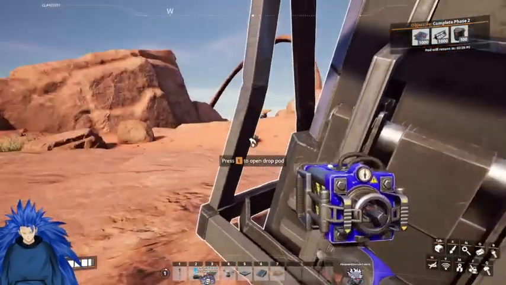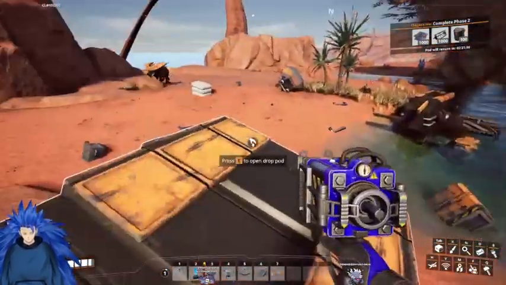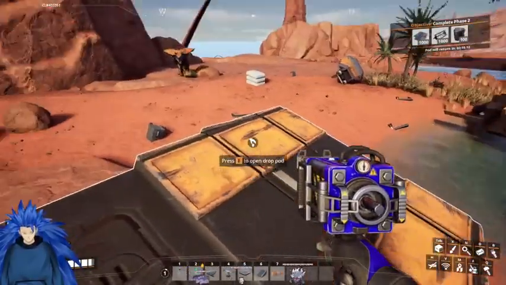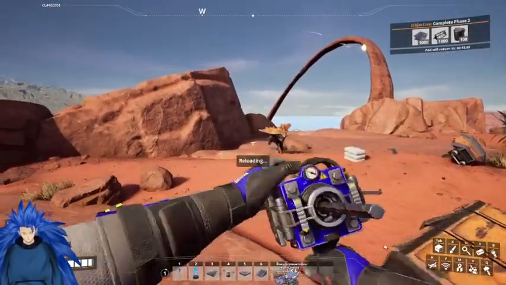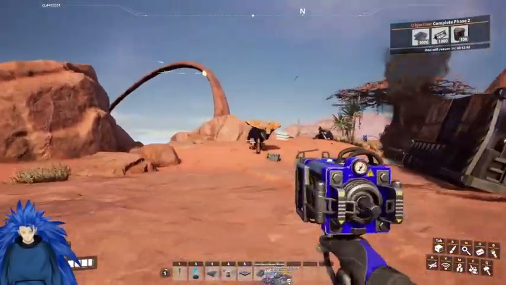Oh, damn it. Fused modular frames? Fuck off. Use modular frames for what? For this drop pod. Oh. I went looking to see if it had steel, and I wanted to know what I needed for it.